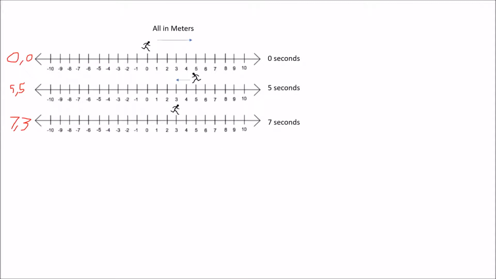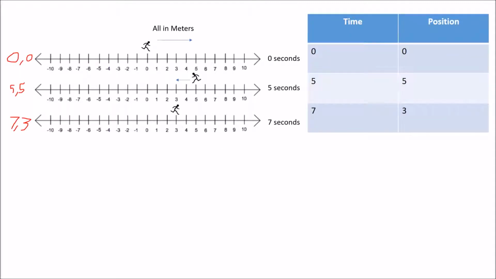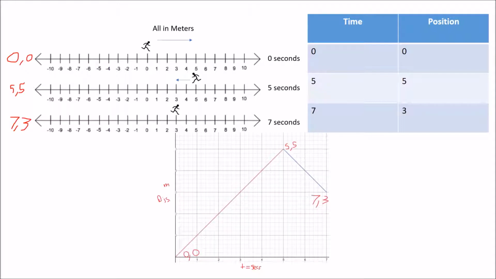Now, putting this all into a position versus time graph isn't that hard. Just put the time on the X and the position on the Y. We are going to assume that this is all constant speed. Our graph will look linear and it will look like this with each of the points at its peak.